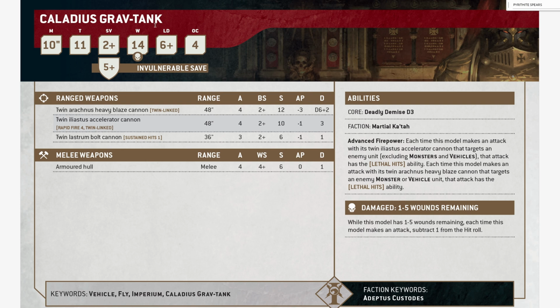The Caladius Grav Tank. I can actually pronounce that. 10-inch move, toughness 11, interesting. 2-up save with a 5-up invuln, 14 wounds, Leadership 6 and OC of 4. So it's actually pretty beefy. Twin Arachnus Heavy Blaze Cannon, twin-linked, 48 inches, 4 shots, Strength 12, AP 3, D6 plus 2 damage.